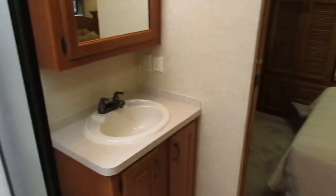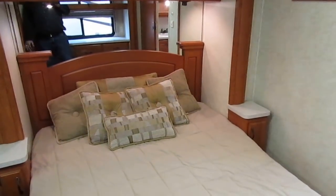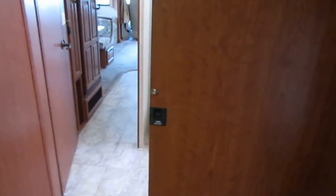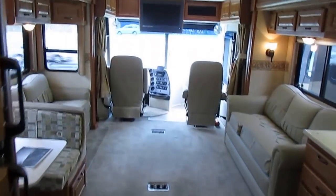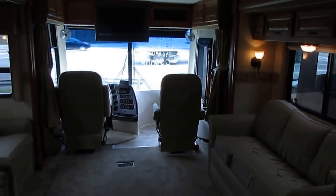The main reason it's happening is because the economy's up. People are buying RVs that couldn't afford them a year or two ago. And keep in mind, from 2005-6 to about 2010 or 11, we were in a recession. Many of the RV manufacturers went bankrupt or shut down, and they had their production cut by sometimes half or more. So during those years, there were fewer new units built, which means fewer used ones now, 8 to 10 years later. So that's another reason why there's such a bad shortage. But we've got a great inventory of used diesels, folks.